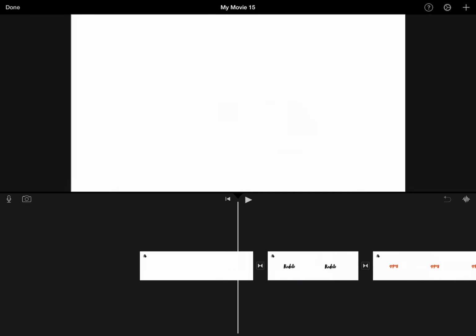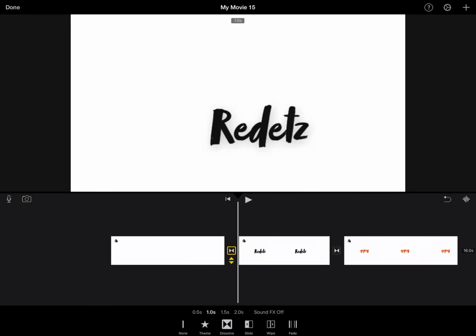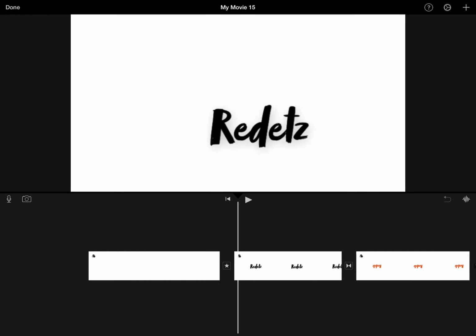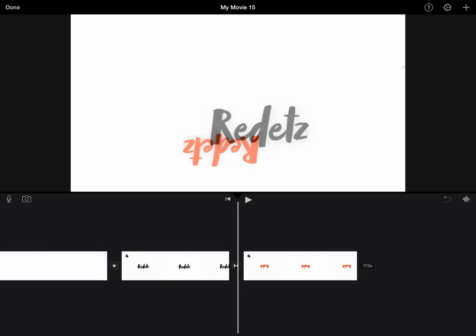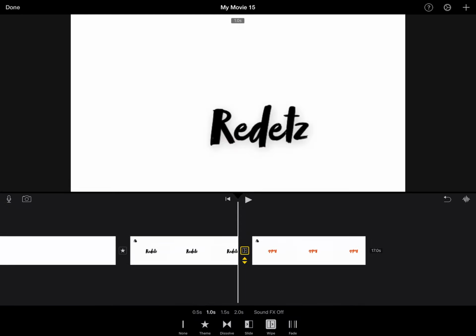And if you don't want this smooth transition, you can change it to transition. You can do on or off. You can make it a really short one. You can do theme. That's what it kind of does. You can do wipe or something. Wipe.